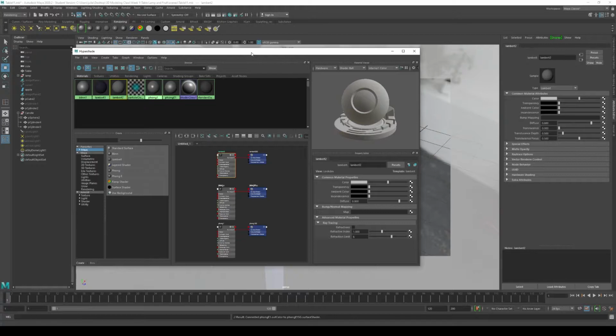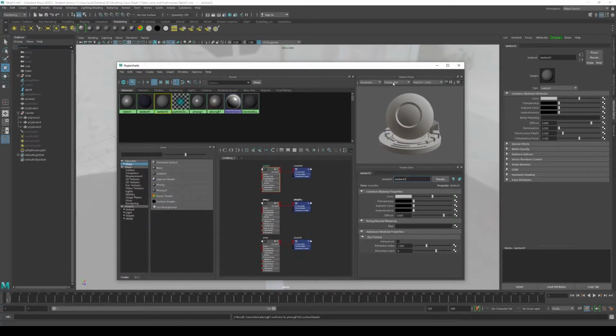So Lambert is the basic default material. You can see here we already had a Lambert 1 in our scene, and this is the material that all of our objects by default have before being assigned a specific material. So I've created this second material called Lambert 2. And you can always rename your materials here so that you keep track of them. For now, I'm just going to keep it to Lambert 2. So let's look at the attributes for this material. And if you see here, this is similar to this attribute editor window. We have the same settings here as here.